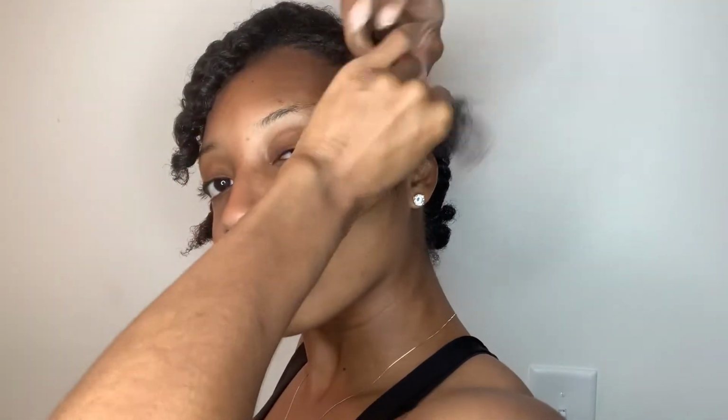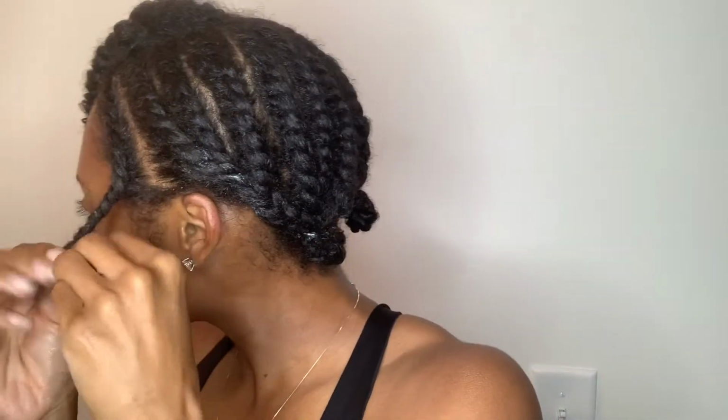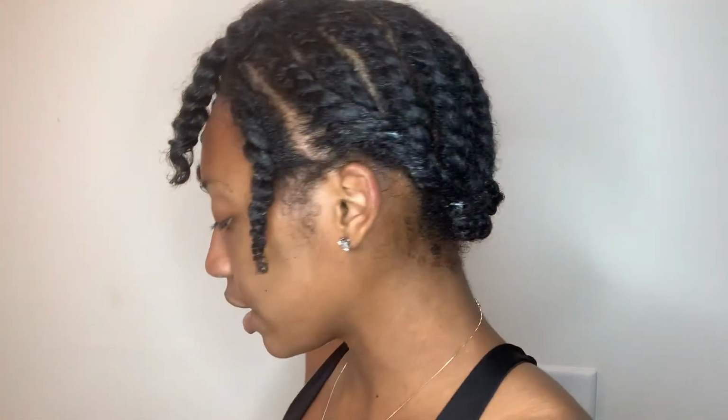So I put these clips in. Just trying to get them out the way so they don't have to be perfect. This section is a little big, but we'll roll with it. So I am going to start with my four clips in the back.